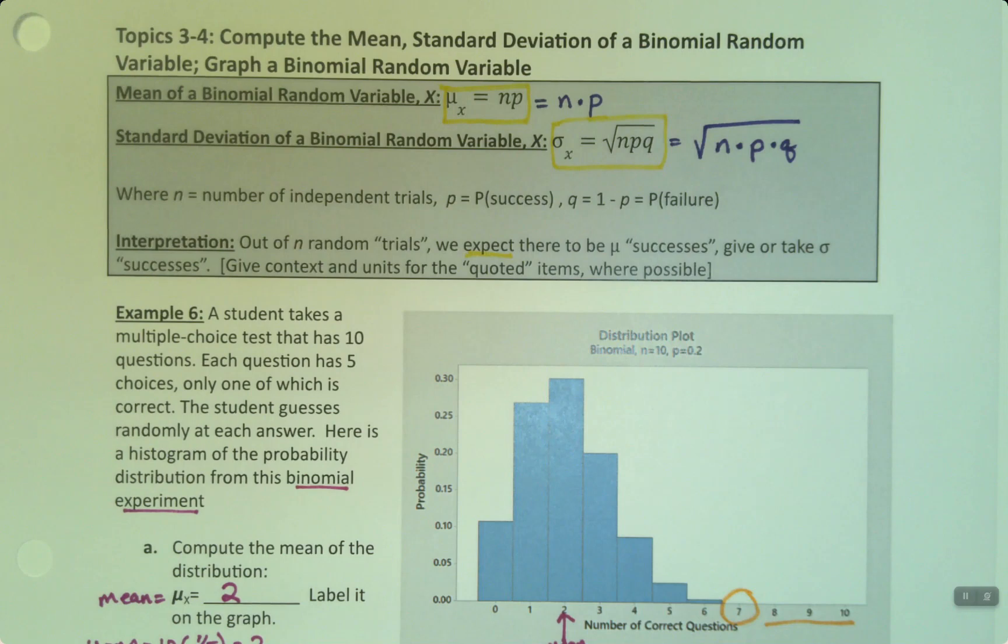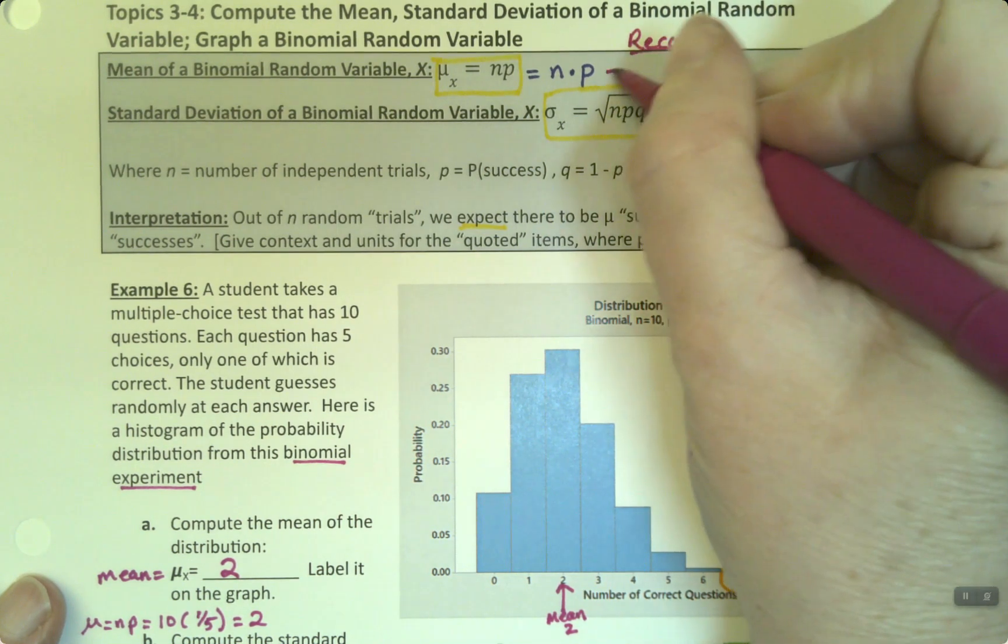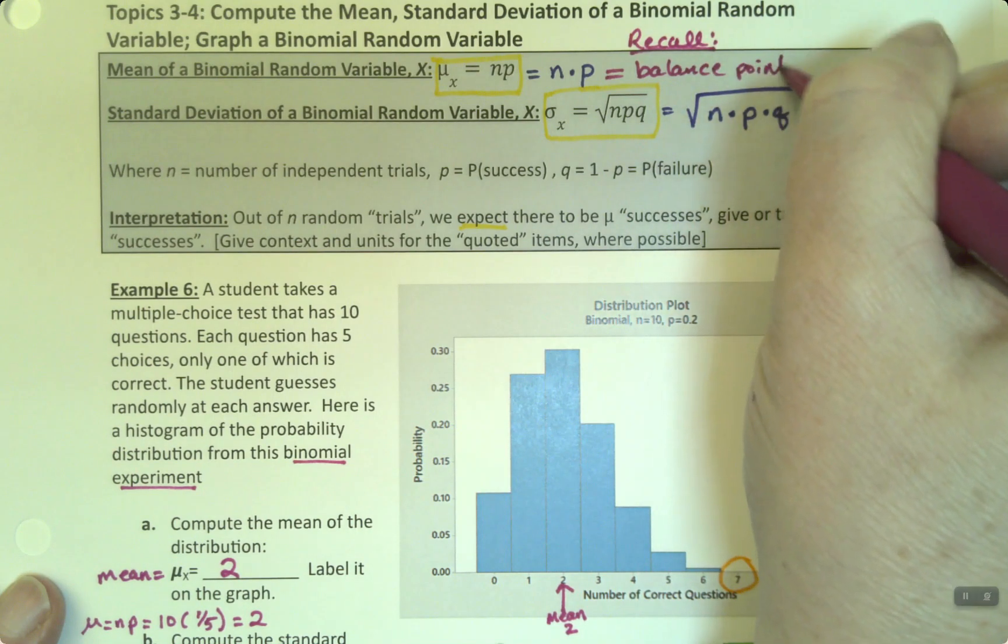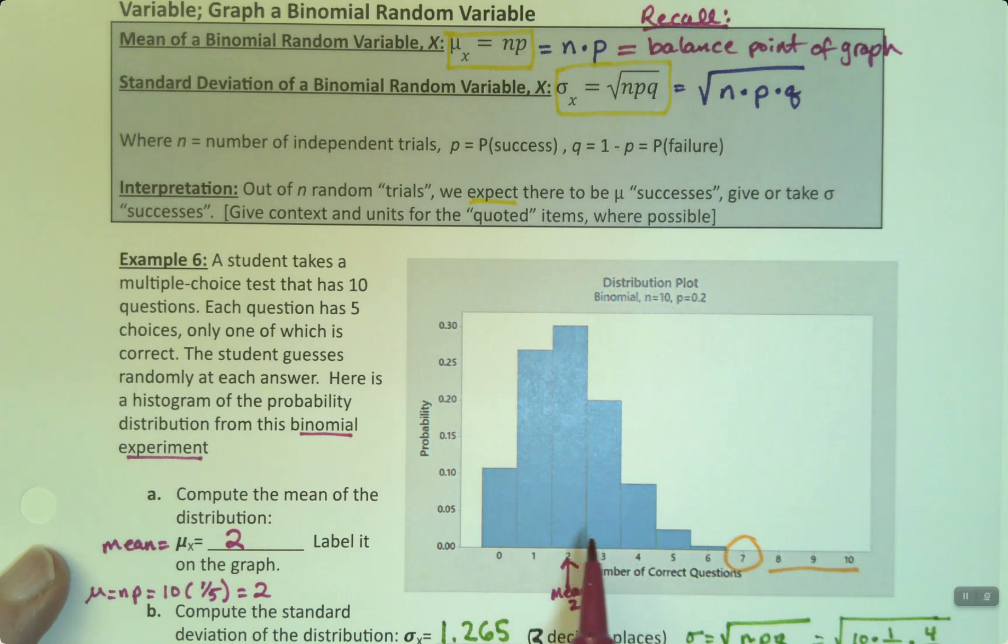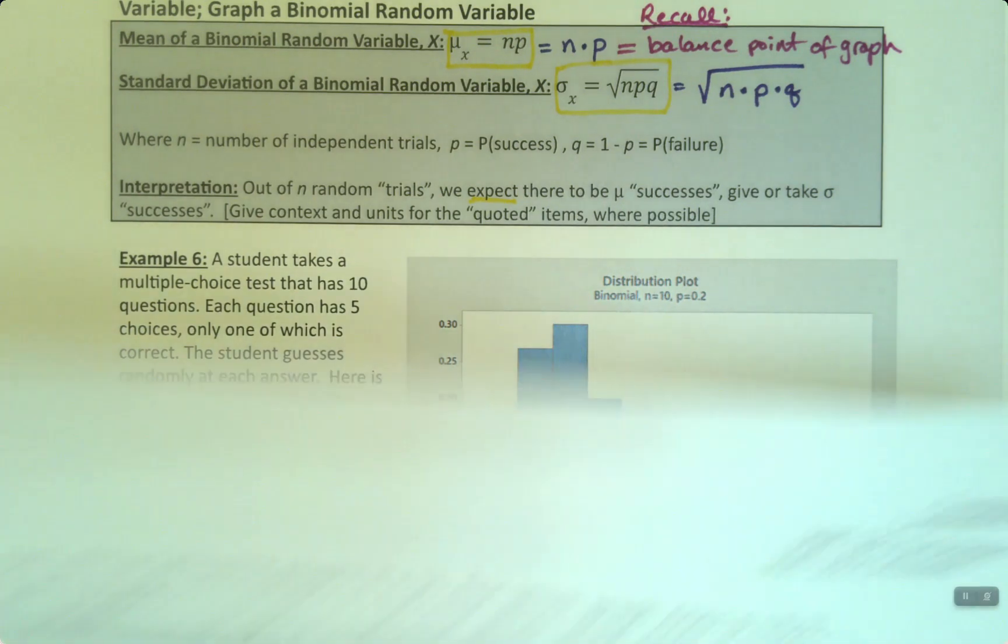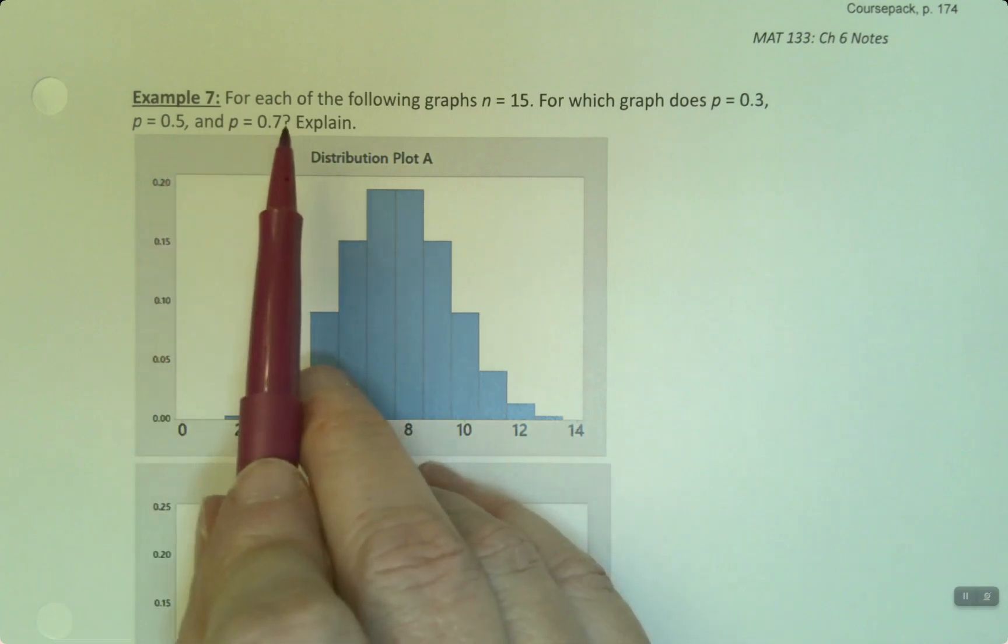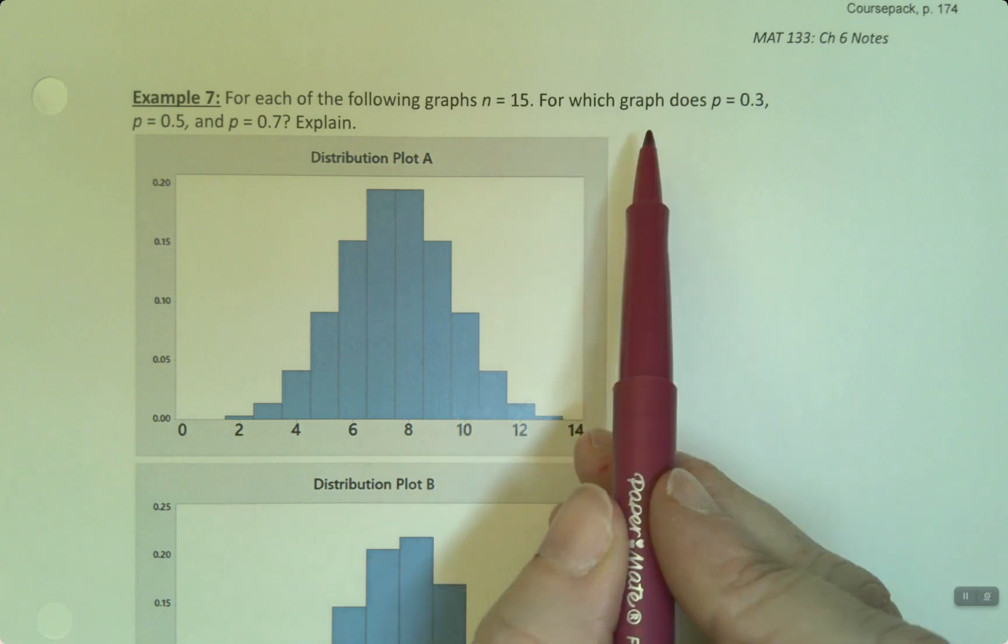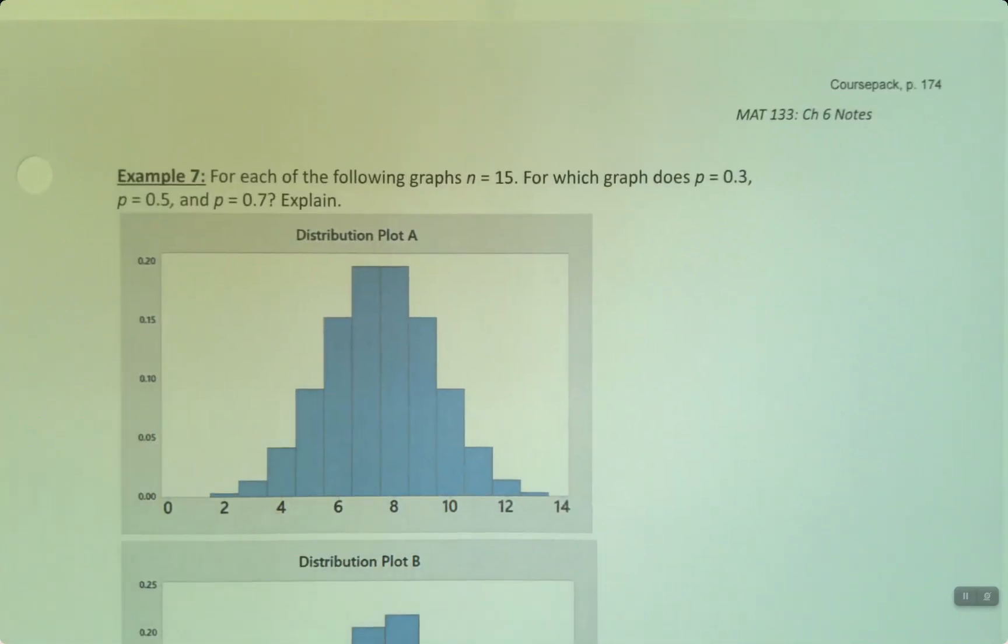They're literally smaller than the line it takes to make the bottom x-axis. That's how tiny they are. And so the computer just can't handle it and does not graph them. But it doesn't mean they're zero. We have to keep in mind that it's always possible that x could be ten, nine, eight, and so on. It can get up as high as whatever your n value is. Now for the last example, I want to remind you of one other thing that we learned way back in Chapter 3, which is that the mean is the balance point of the graph. And you can see it as you look at this graph. This 2 is where this graph is balancing. If this was a teeter-totter or a seesaw, you'd put the fulcrum right here and you'd get the left and the right side to balance.